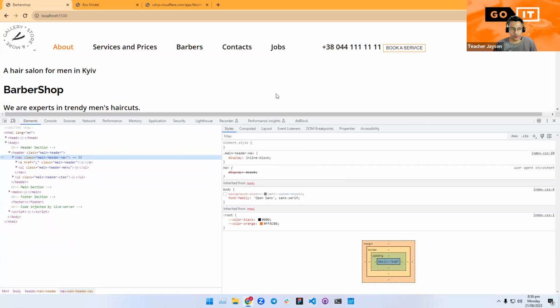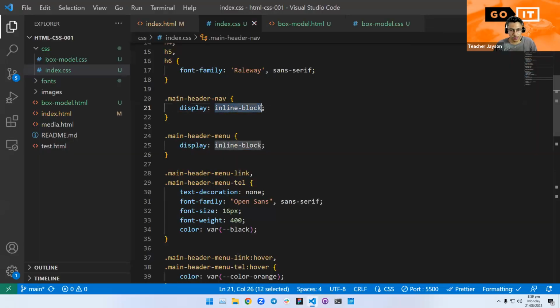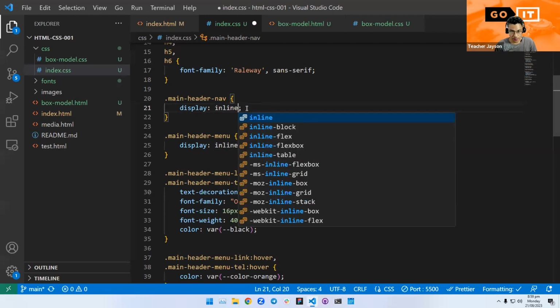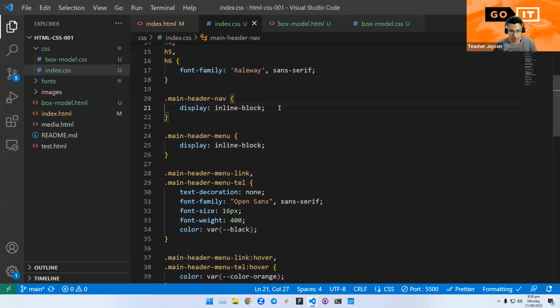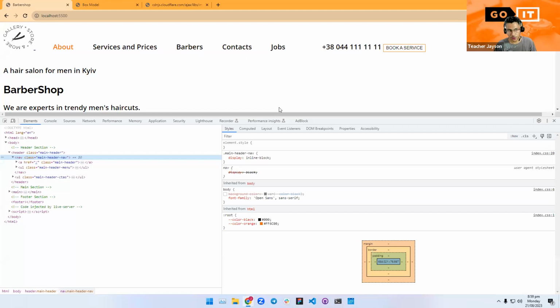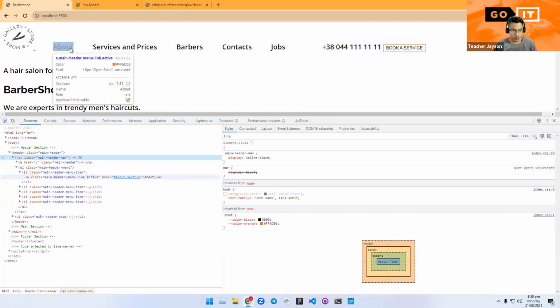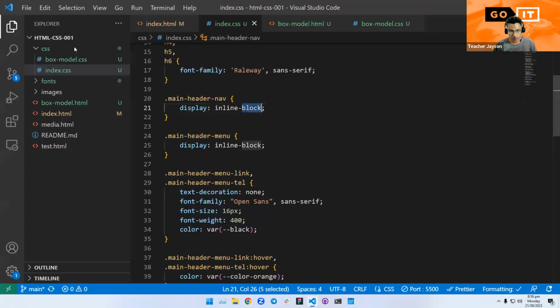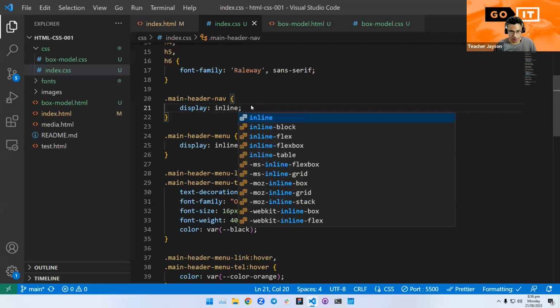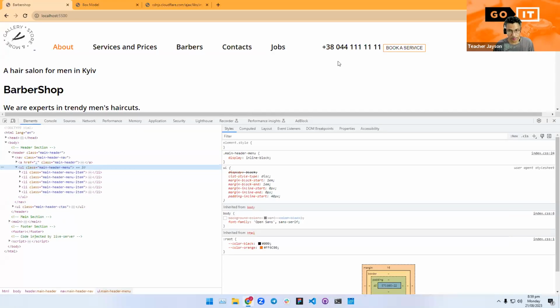So you might have noticed that I'm using inline block instead of inline, since we want to have full control on the dimensions of each element. Inline will, of course, show us the same behavior.